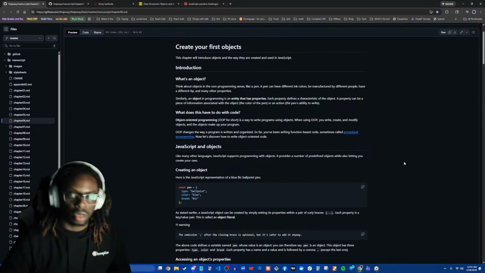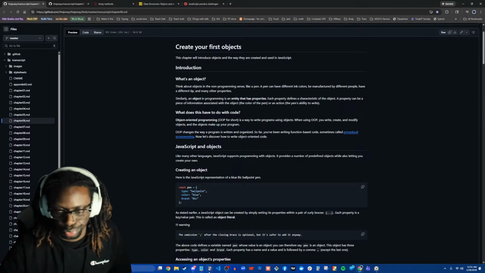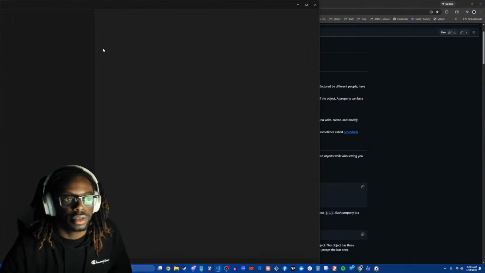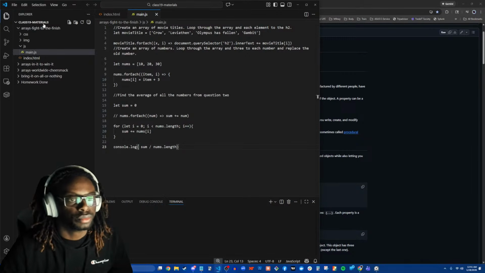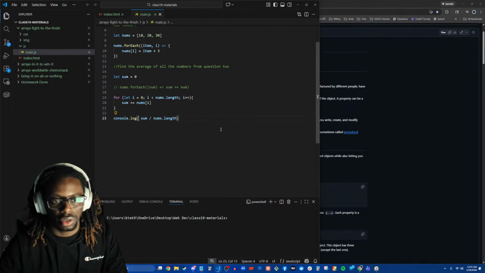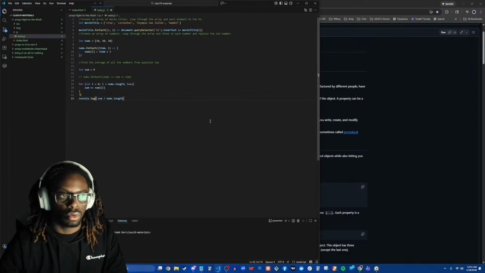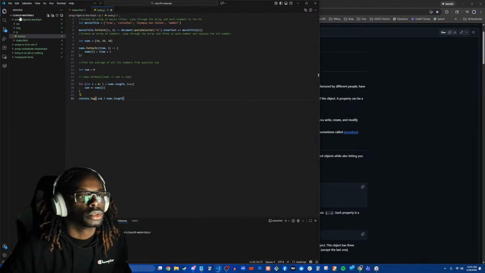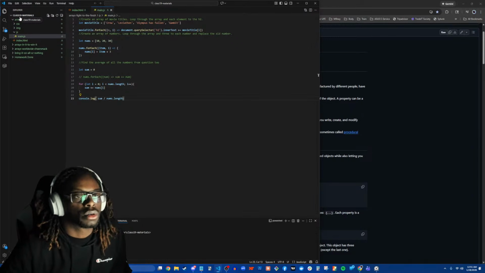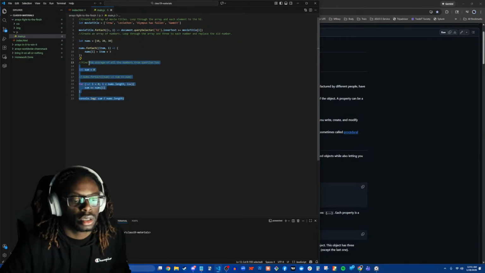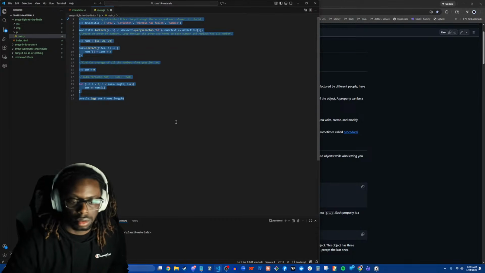Create your first object. Oh wait, I forgot though. Open VS Code. Why do I have it so large? You know what? I'll do it like this.